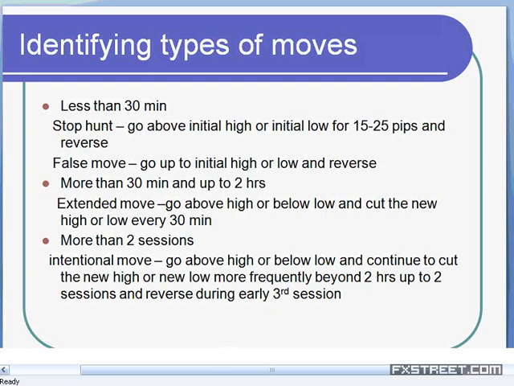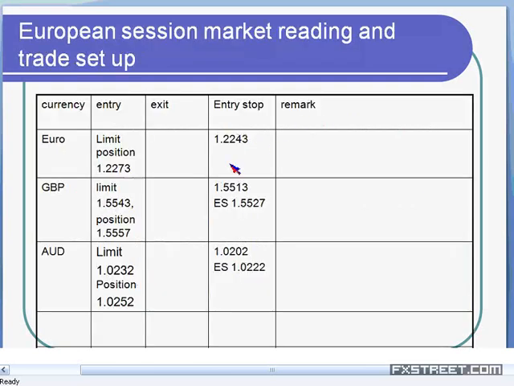Now, I will go back to the European session trade. What happened to the positions and where are they? Because I wanted to explain the trading strategy, basically identifying the type of moves. So now you find that an intentional move is the one wherein they breach the high and stay above for more than 2 hours. They continue to stay and the net change is in positive territory. So if they make a small dip and it becomes bearish and you think that it may reverse, that means you are not in a position to read their intentions.